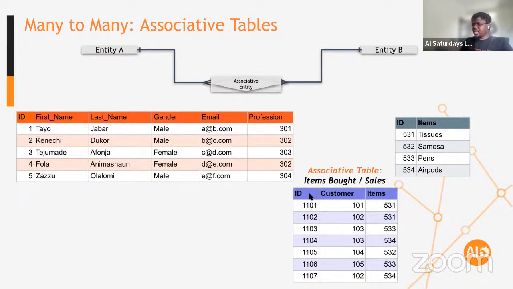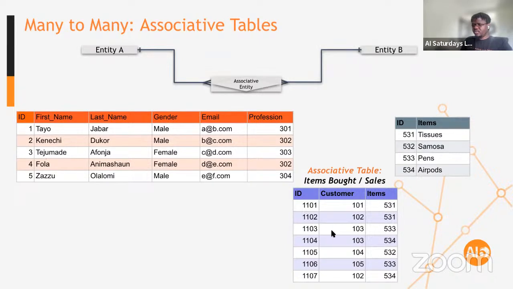So basically what you're getting here is for sales 1101, customer ID, customer 101. Sorry, I didn't update this. Customer 101 purchased item 531, right? So that is a sales record. It's a separate sales record. We also have sales 1102, where customer 102 purchased the same item 531. Now, because they purchased the same item doesn't mean they are the same action or they are the same transaction. Rather, what makes them unique is the fact that this is customer 102 buying 531 and customer 101 buying 531.